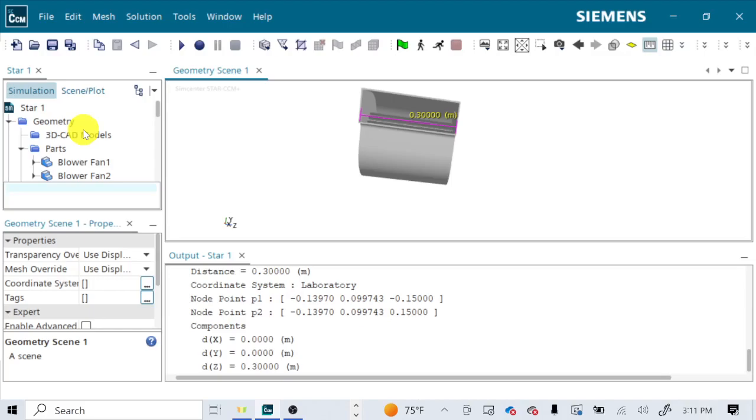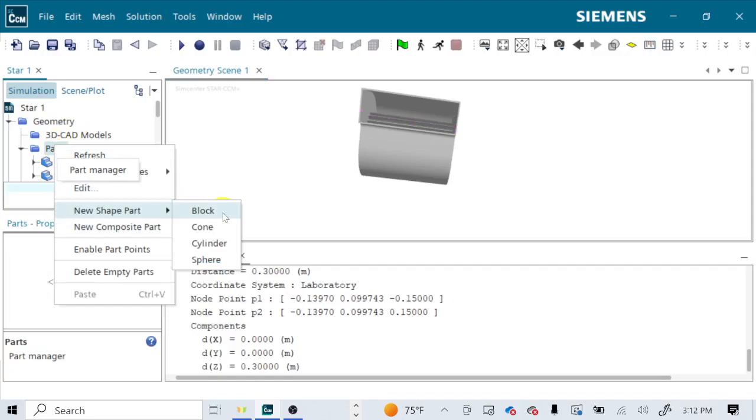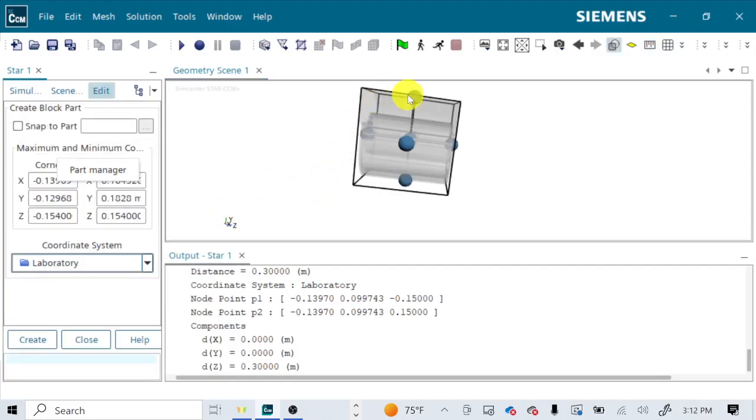Subtract. A, you definitely want to use a subtract operation. B, we don't have anything to cut it with, so we need to make something to cut it with. We can just make a big block and make sure that one face of that block is at z = 0, and we should be good to go.